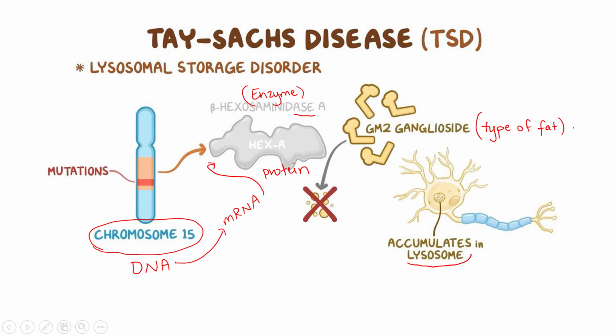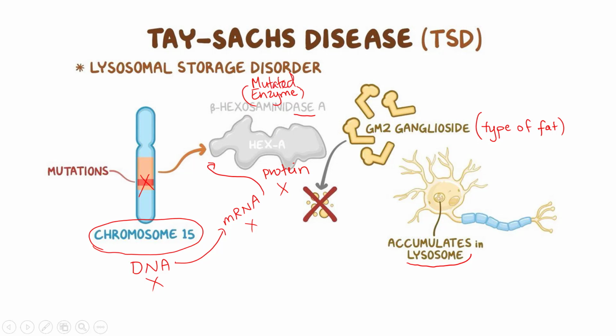Well, what happens is if you have Tay-Sachs disease, the mutation that occurs here in the chromosome does something to that DNA, alters that DNA. And if the DNA is altered, notice the flow of information in the central dogma. So the DNA is altered, it's going to alter mRNA, it's going to alter your protein. So in the diagram, they're showing us that we have the mutation that's now affecting the enzyme. So we're going to write mutated enzyme.